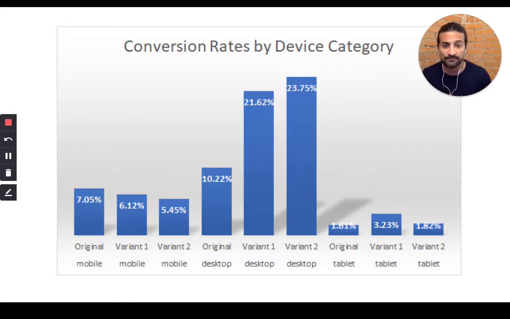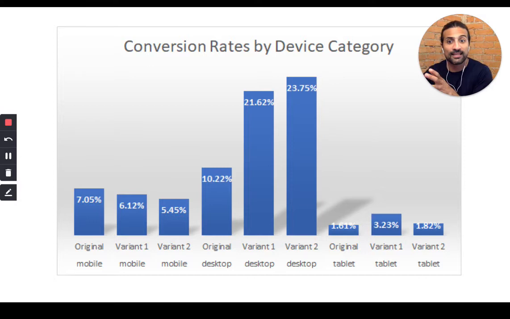Well, this means that the experience that we shared with users on mobile wasn't optimal. There was something about the mobile experience in the control variation that was better for user experience and helped conversion rates. However, our variation helped with desktop. So that insight allows us to go back and say, okay, with desktop, let's apply our variation and also take what we learned from the winning variation and explore how we can push that even further.